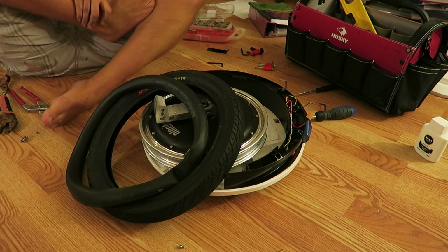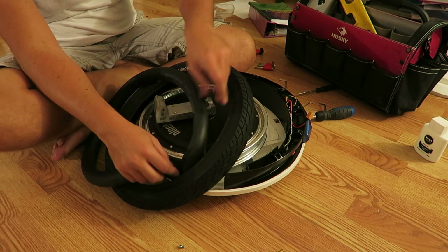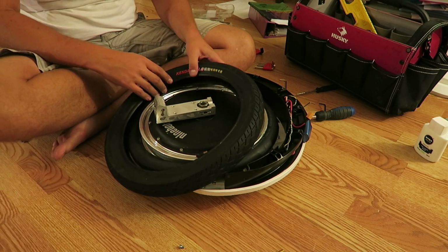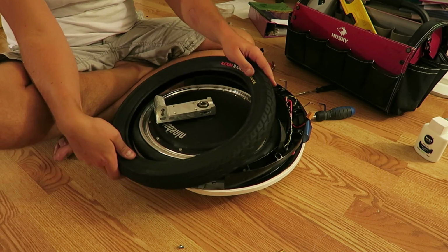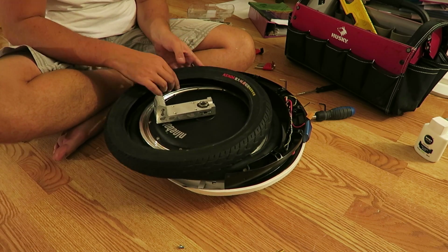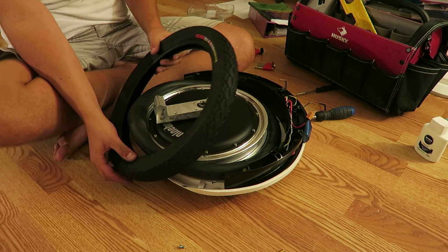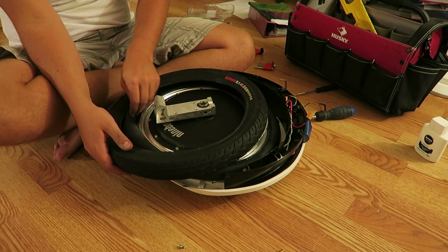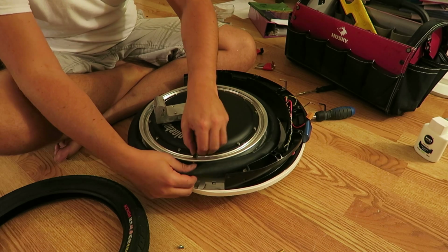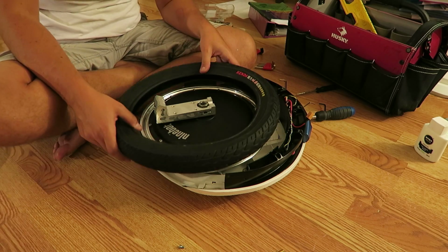All right, I have to get the tube back on. If anyone's ever put the tube on a Ninebot, it sucks. The tube is the easy part actually. The tire, it is insane how tight the clearance is. Let me push the tube forward. All right. Actually, it might be easier if I take this whole thing out and do it that way, so I have less in my way.